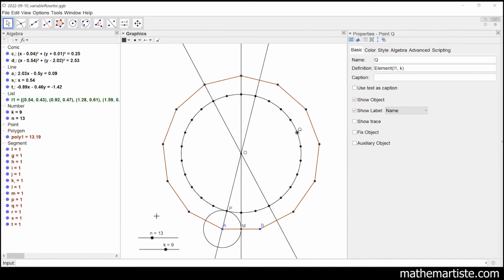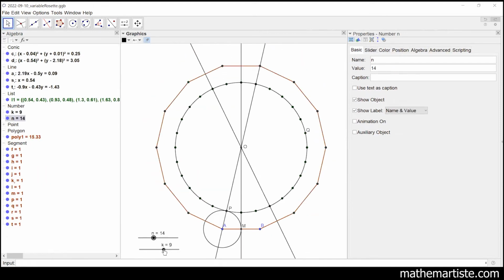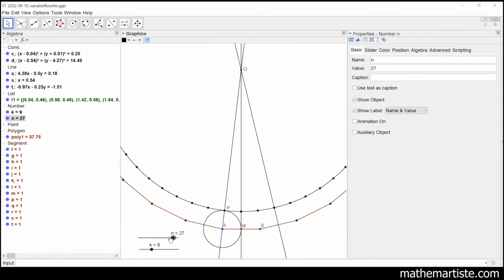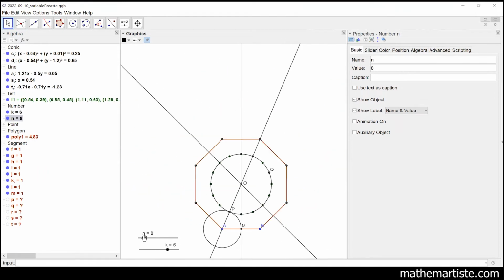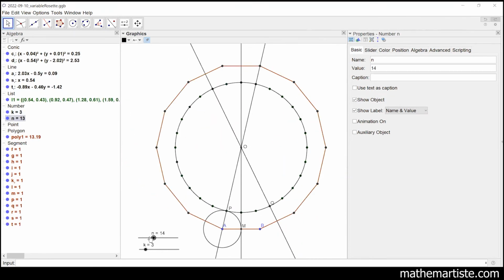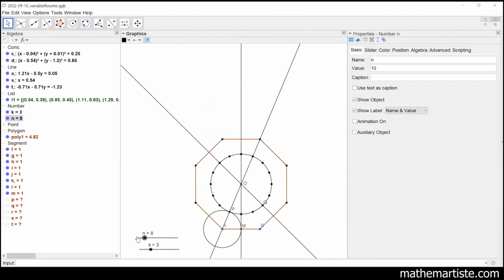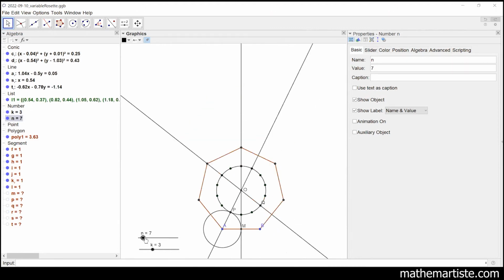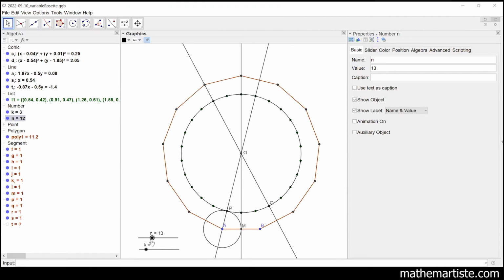All right, so just double checking my slider n works, and because k was dependent on n, if I change n to something smaller, my k value is going to change. But if I have k at 3, it's just going to stay 3 because it can.